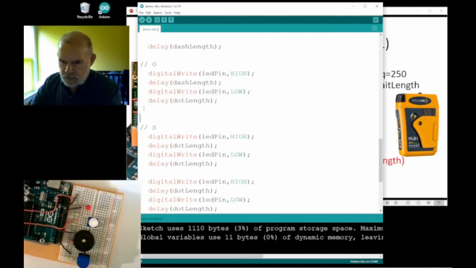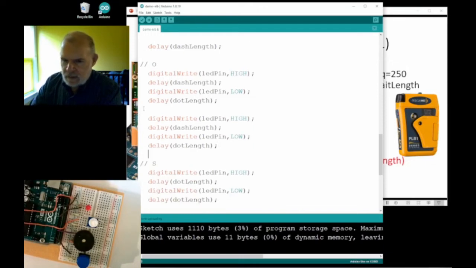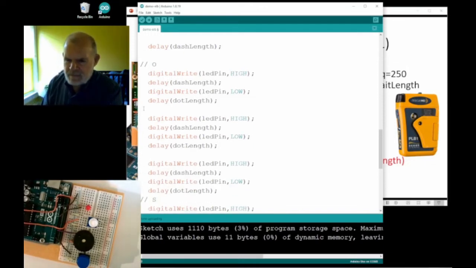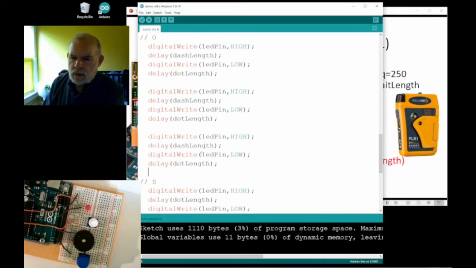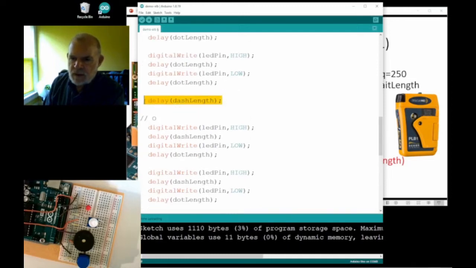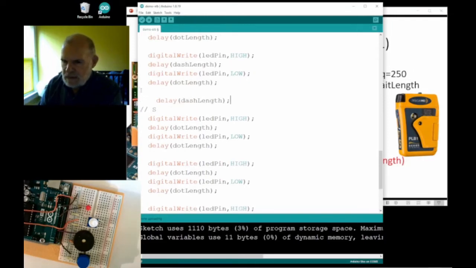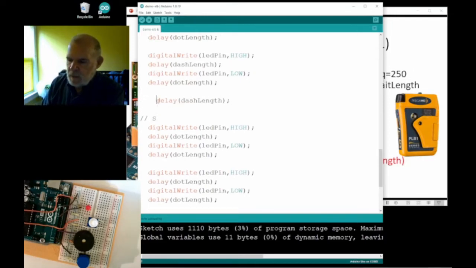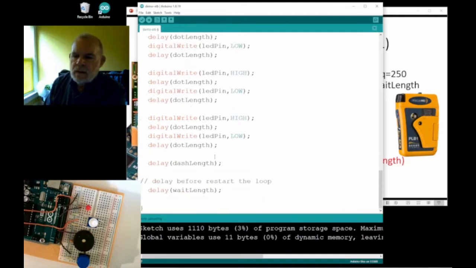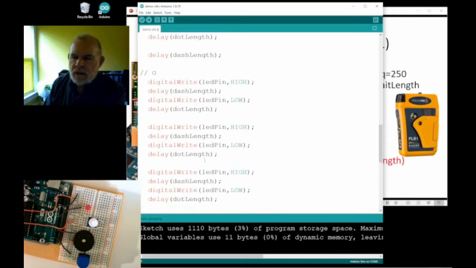Let's hit an extra line space, another space. So there should be my O. And now I need a little bit of a delay space, like I did at the end of the O. I need an extra little delay so you can tell the difference between one letter and the other. I'm going to be fussy and I'm going to line these up. And I think that's all okay. So we haven't put our tone in yet, but we have the S's.